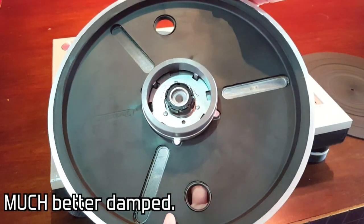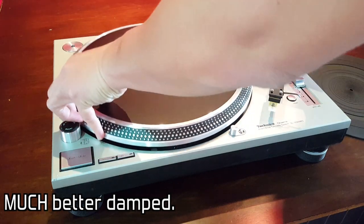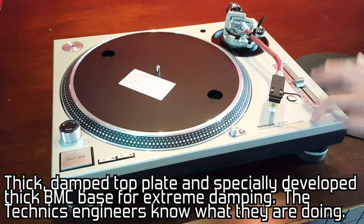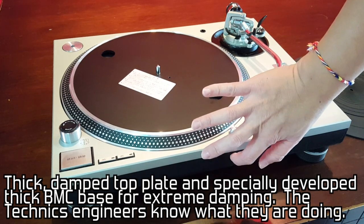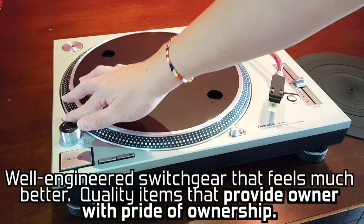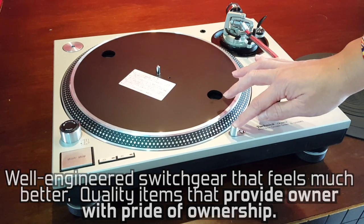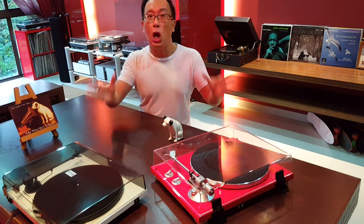How many new turntable models do you currently see at US $400 with a thick aluminium platter, not less damped? The top plate is thicker and internally damped, and also backed by a heavy BMC base to drastically damp down the whole deck and cut out vibrations to the platter and the TONEARM base, TONEARM, stylus. The SL1200 switches are all solidly built, robust, of a different reassuring feel, precise and also nice to operate. The Technics engineers know what they are doing.